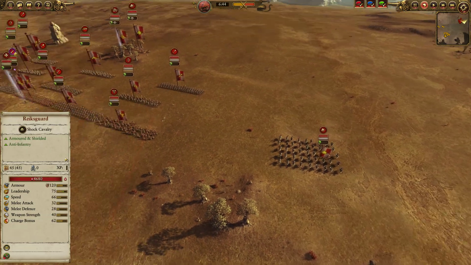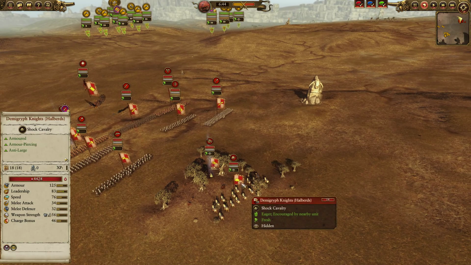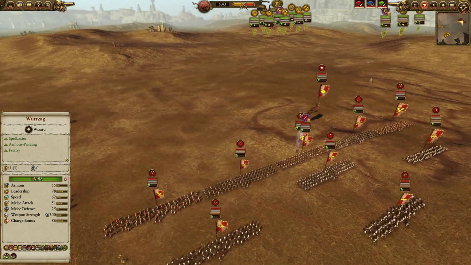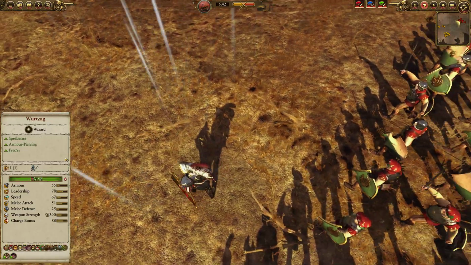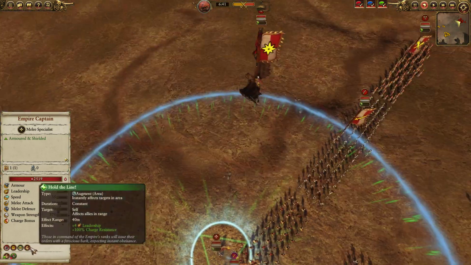We've got 1 unit of Reiksguard over here, and in the back he has hidden in the woods a Jade Wizard, as well as some Demigryph Knights with Halberds. Just a regular Lord on a Griffin for the General, and 1 Captain here in the front to help give some bracing bonus. Let's see, my guess is he probably has Hold the Line, which, nope, just the Encourage. Or, yep, he actually does have Hold the Line.